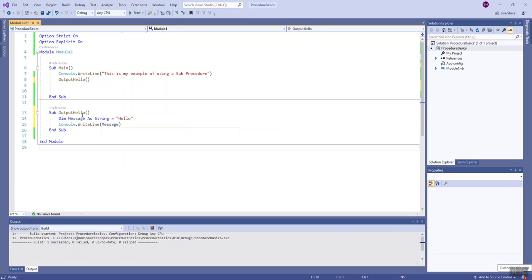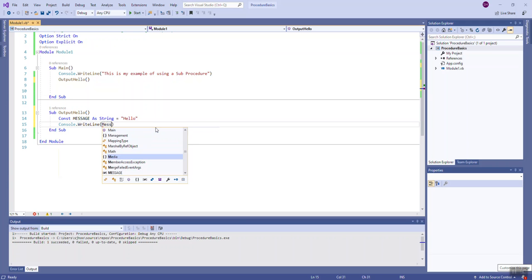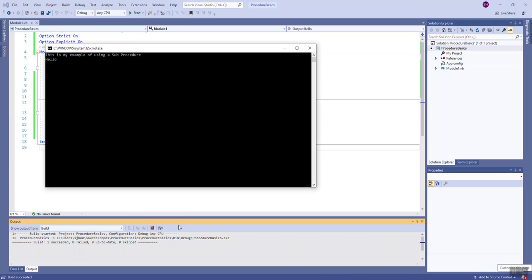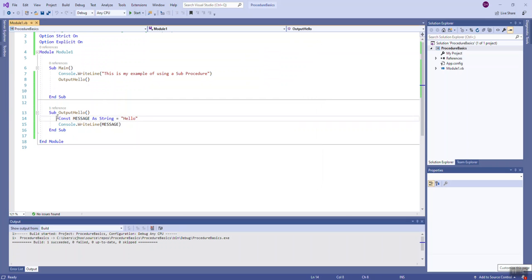Or this could have been a constant, really. I could probably make this a constant because the chance of that changing, oops, let's use capitals, is unlikely because we're going to keep with the text of hello. And let me go ahead and execute this. Okay, so we get the expected hello. The difference is I created a constant to hold the text and then I referred to that constant.